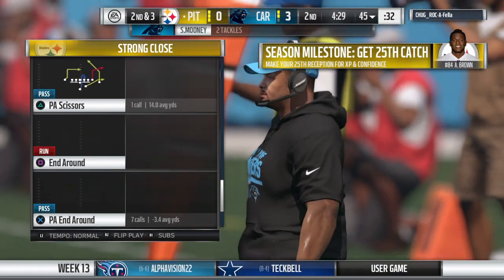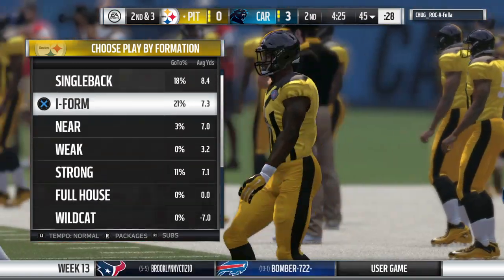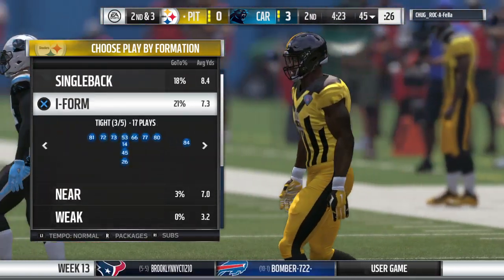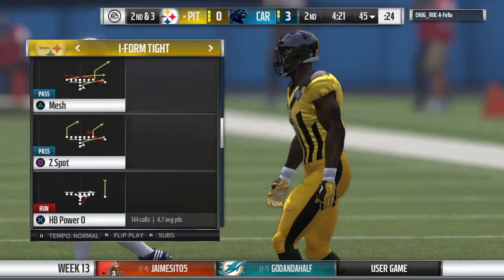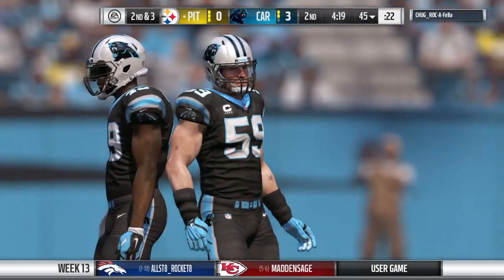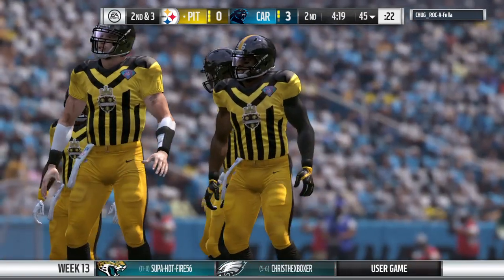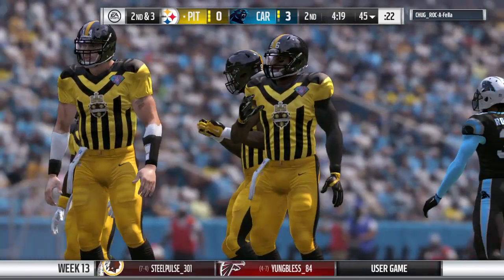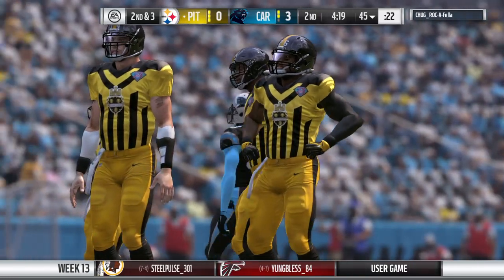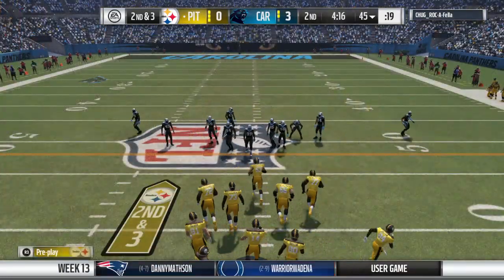Coaches always harp on the quarterback reading the defense and getting to the open man. That's good recognition there. And how about what he did after the catch? Yeah, hit your tight end, let him get some yards after the catch. When he gets moving, not many guys want to come over and put a hit on him, do they? So they complete the pass, and now they face a second down.